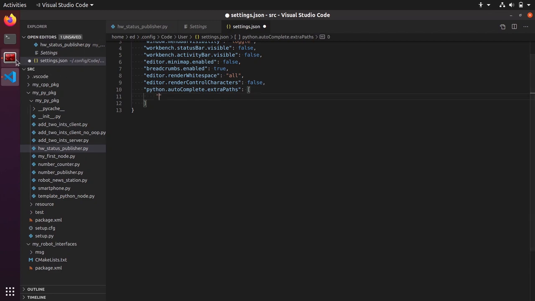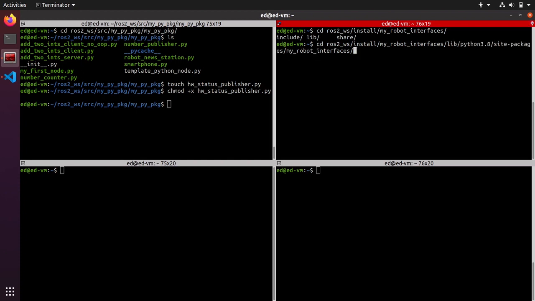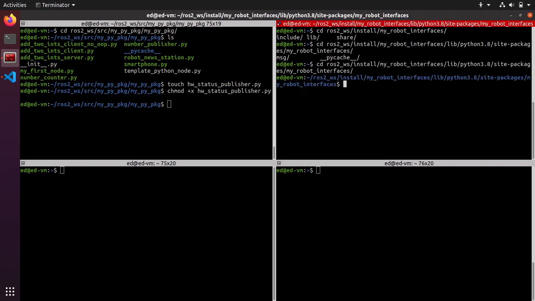If we go to a terminal, and go to the install folder of your workspace, in my_robot_interfaces, you will go to the Python path for the messages, which is right here, this one.